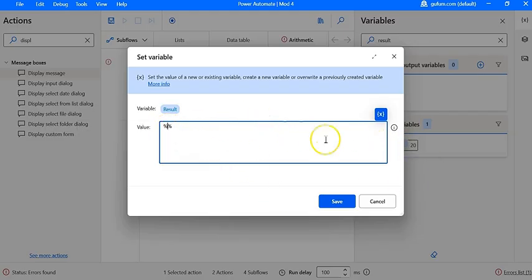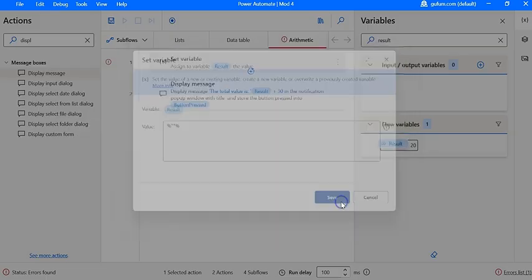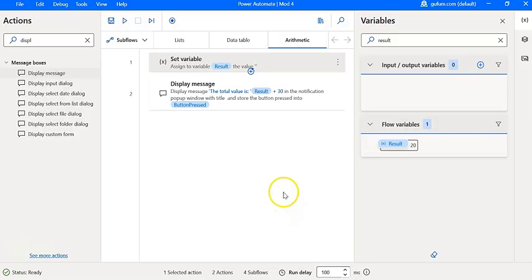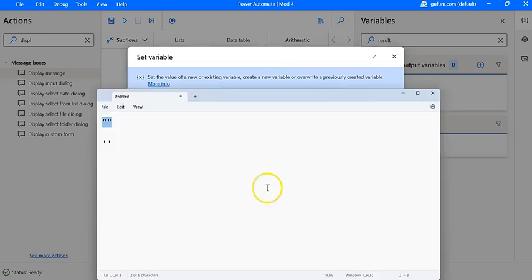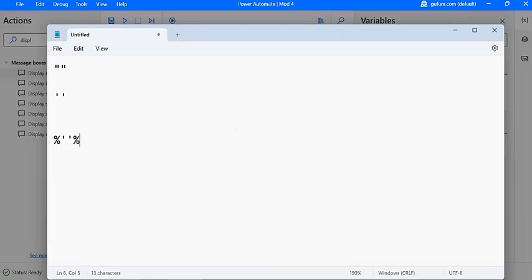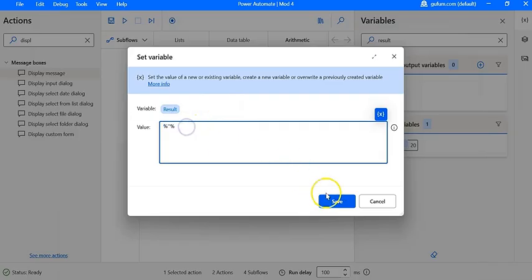So 2 percent symbols, and in between that you need to put two double quotes and click on save. Now remember I had put two double quotes. Now when I open it, it automatically changes it to two single quotes. Power Automate does it. So I'll show you by pasting it. See how two double quotes look and how two single quotes look. So both ways are fine. That is the point I'm trying to make. Either two double quotes or two single quotes, both are fine. It will make the value empty. So now our value is empty.